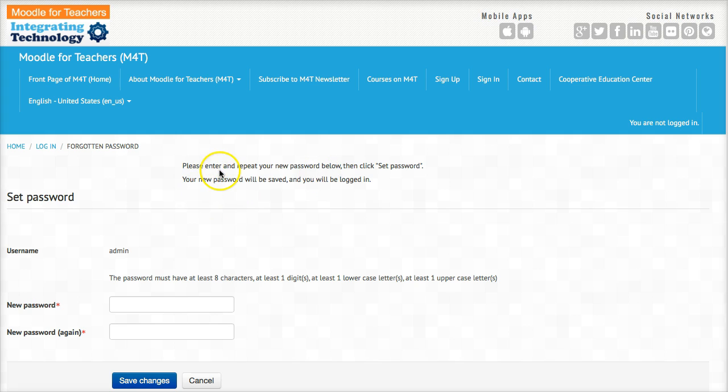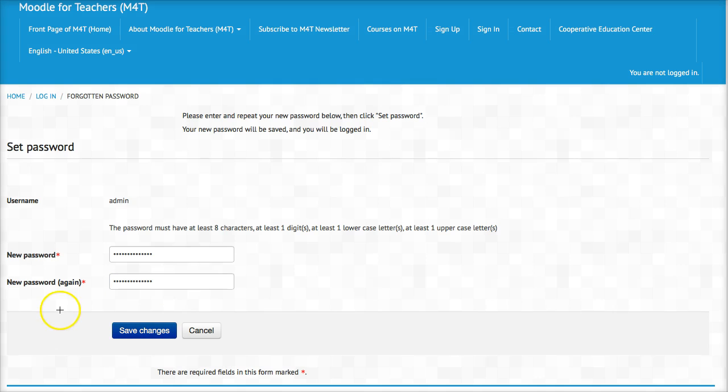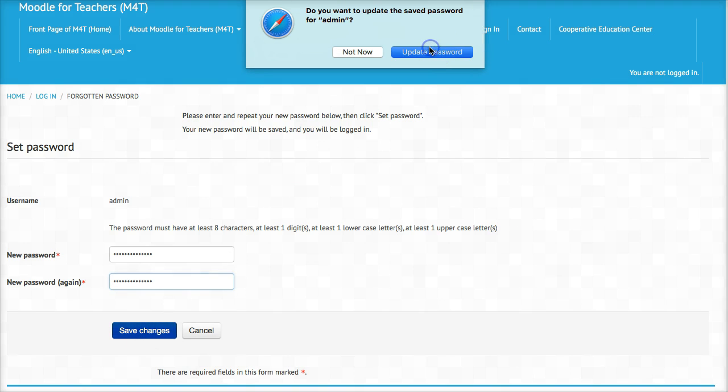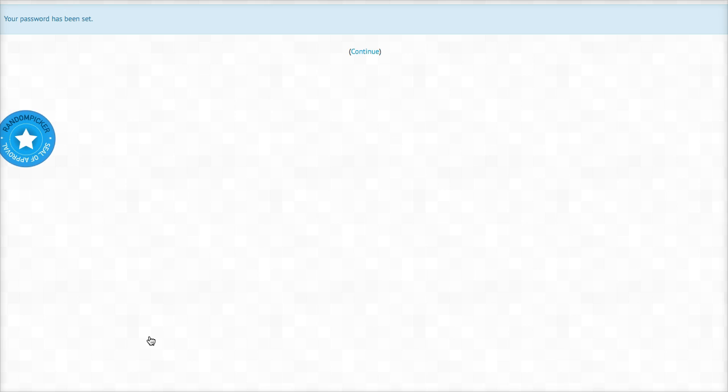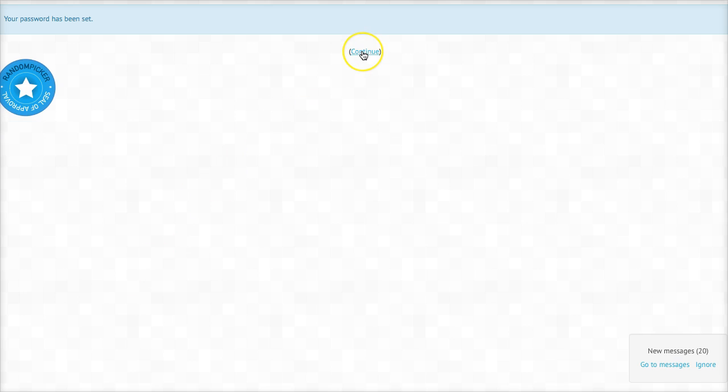There we go. And now, are you ready? Please enter and repeat your new password below and click set password. So let me do that now. Of course, you can't see what I'm doing, but I just want to show you the process. Let's hope it's the same. It has to be. And then I'm going to save right here. So let's do that now. There. Update on my computer system. Wait a few seconds. Cross my fingers that all is well. I can wait around or click on continue.